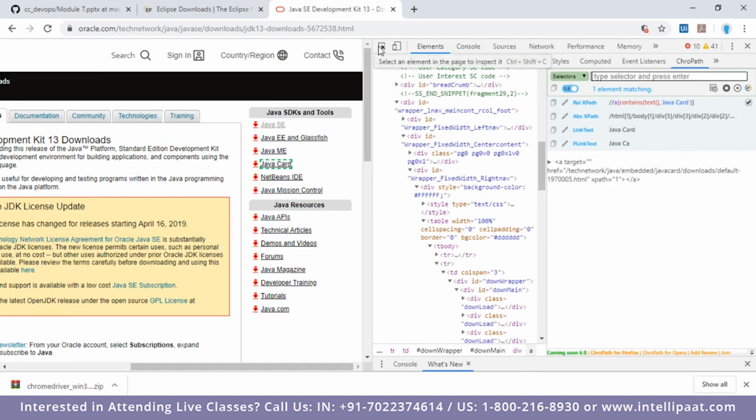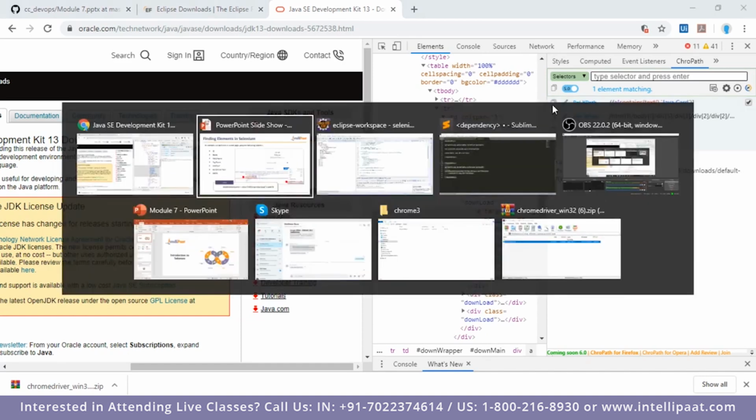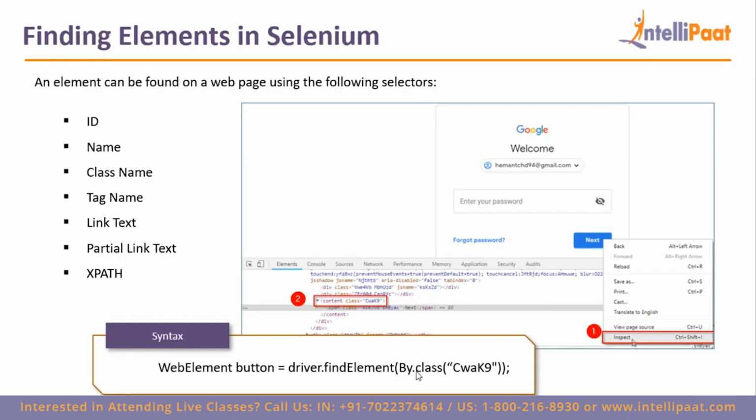Now if I click on the inspect element button and go to Java card, you will see that I have the XPath listed over here. I'll copy this XPath and mention it in this code, wherein I'll say driver.findElement by .xpath, and then mention the text which I have copied from here in between these inverted commas, and then my Selenium code should be able to identify that particular element.